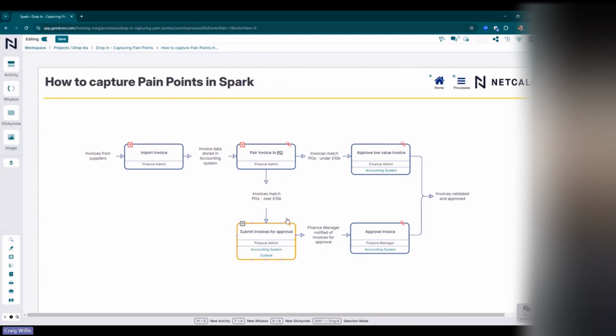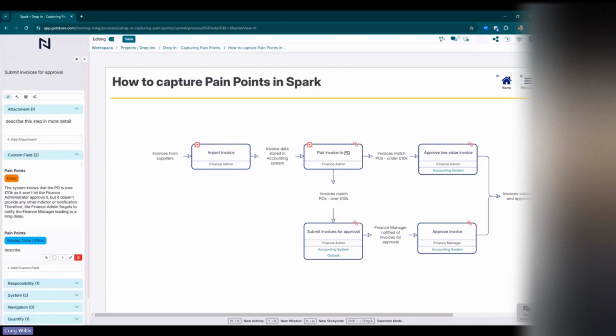I should have probably just touched on there as well. You notice that my pain points are different colors. When you actually add the groupings into the custom field, you can specify a background color for it. If you've already created the categories in your custom field, you can go into the admin panel in the workspace, go to custom fields, find the custom fields, and then you can customize the color behind it.